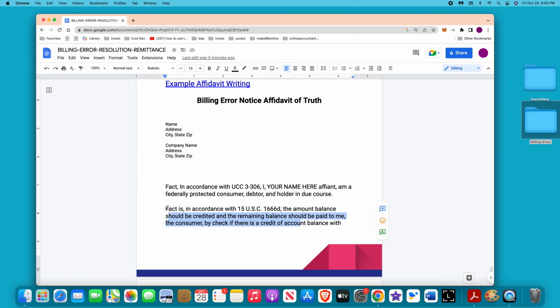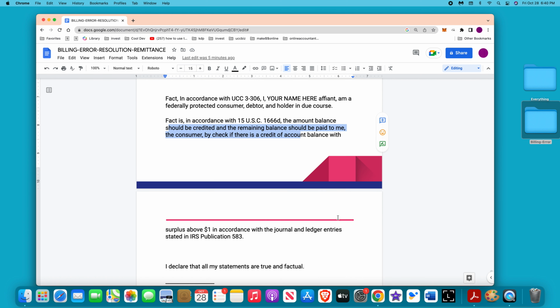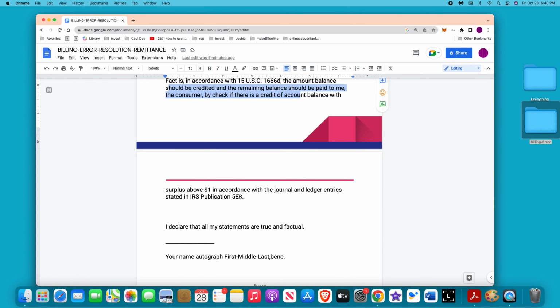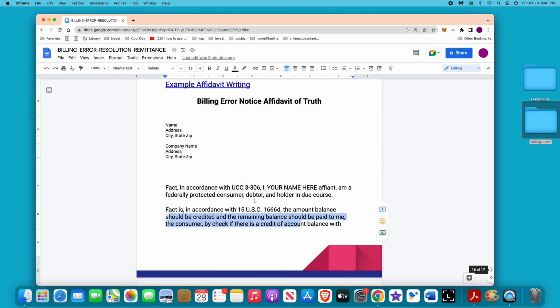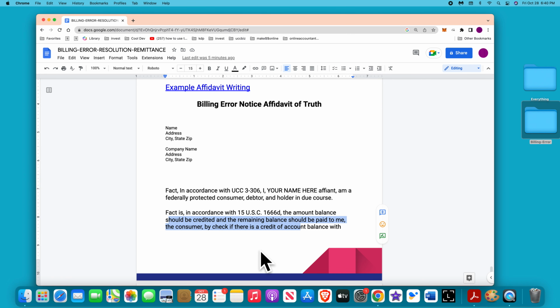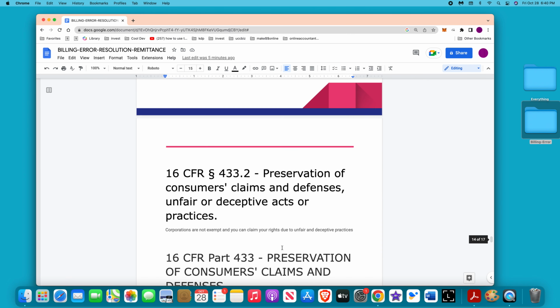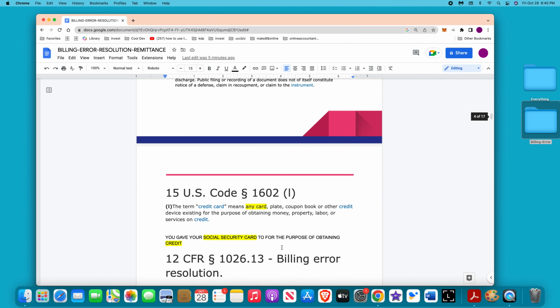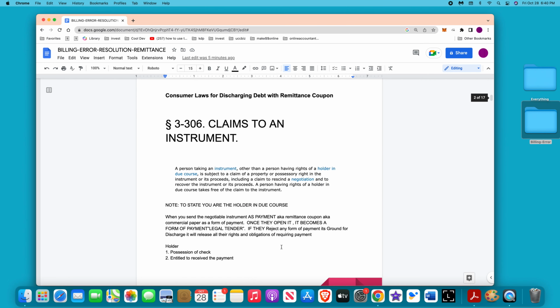It says fact is in accordance with 15 USC 1666D, the amount balance should be credited and the remaining balance should be paid to me, the consumer, by check if there is a credit balance with the surplus above $1, in accordance with the journal and general entries stated in Publication 583. So before that, that's like saying they should credit, but before that, you have to start stating all the reasons why they need to credit you, right?